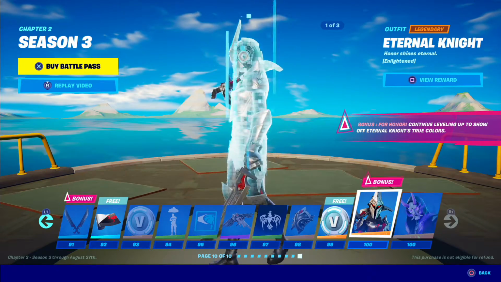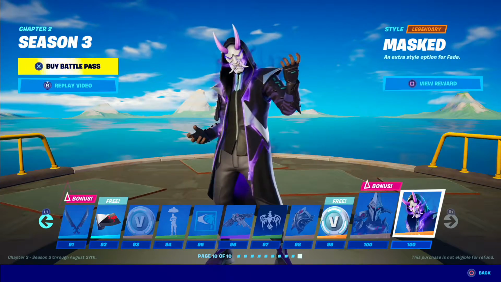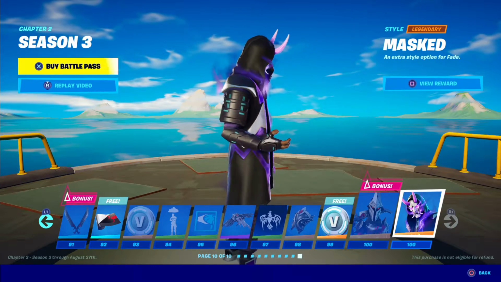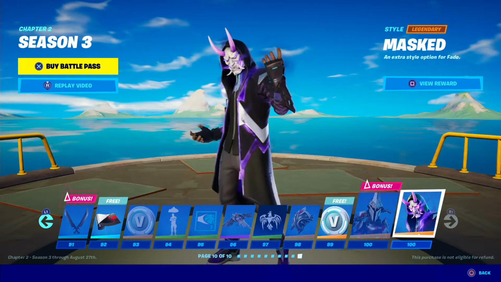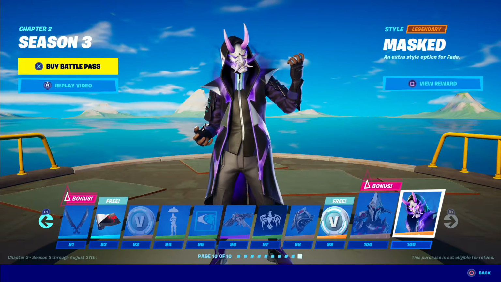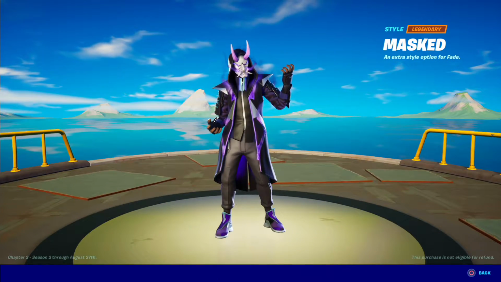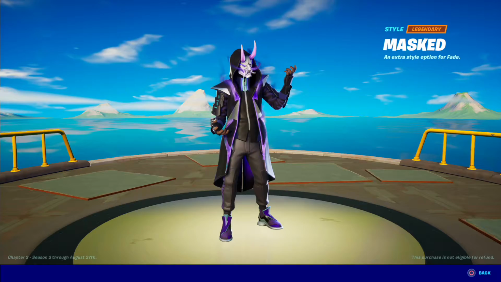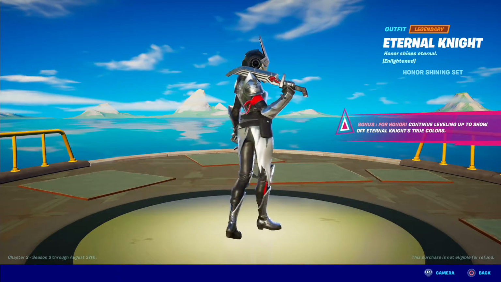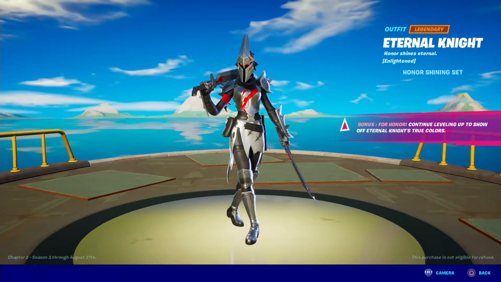Okay, let's check out the next guy. Next tier 100 skin. Boom. Oh, that looks cool. That looks cool, ladies and gentlemen. Wow. So it's a style for Fade. So I believe that's the guy, I forget, level 20 or level 0. That's good. But I really like that. I really like that. Since the styles are so cool.